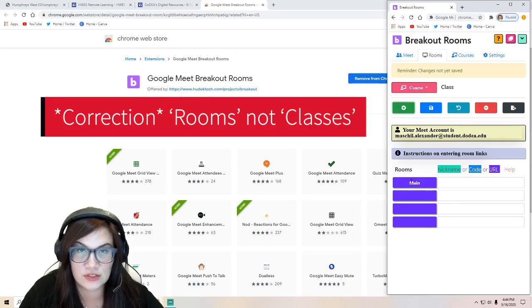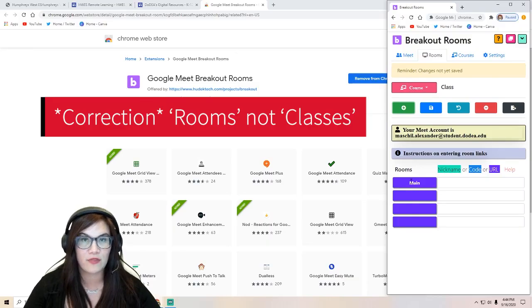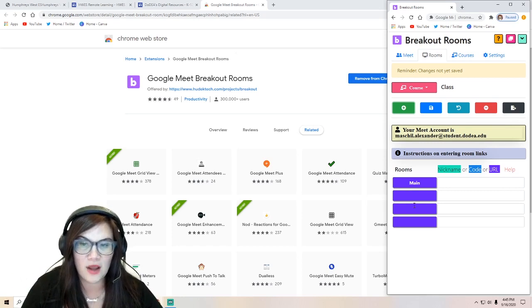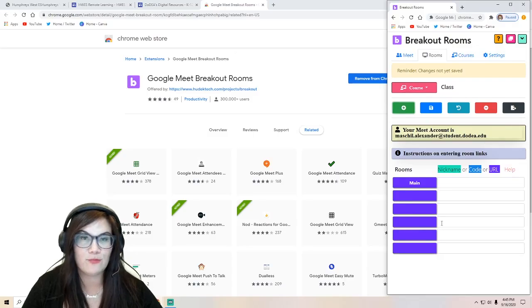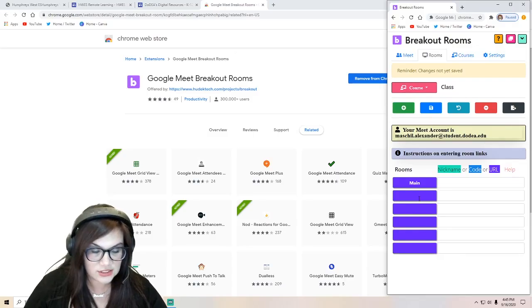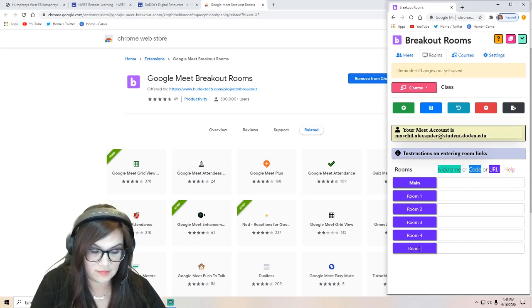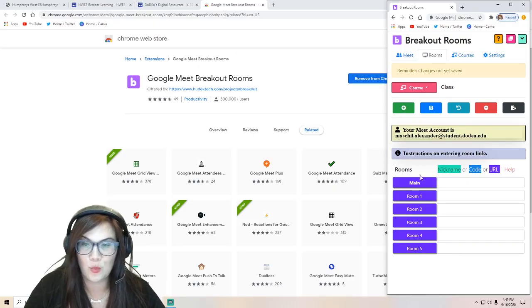I've got the main room, which is very important because I train my students to know that the room they go into every morning to meet with me or their classroom teacher is known as their main room on the banner. So that's the main room. Then we have 1, 2, 3, 4, 5 breakout rooms. I'm just going to call these room 1, room 2, room 3, room 4. Those of you that aren't bothered with being fancy might just leave it as room 1, 2, 3, 4, 5, and your students maybe can handle that.